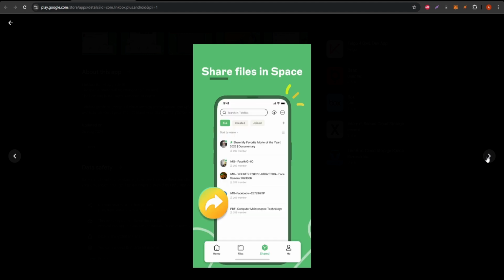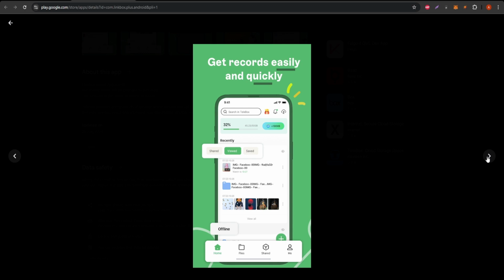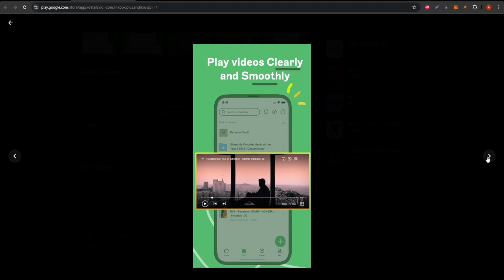Advantages of LinkBox. LinkBox is designed with reliability and user-friendliness in mind. Key advantages include secure file sharing, easy collaboration tools, and high-speed uploads and downloads. Additionally, LinkBox's cross-device compatibility means that you can access your data from your desktop, mobile, or tablet without any hassle. For photographers, videographers, and digital creators needing large storage, LinkBox offers a no-frills solution that can meet demanding storage requirements.